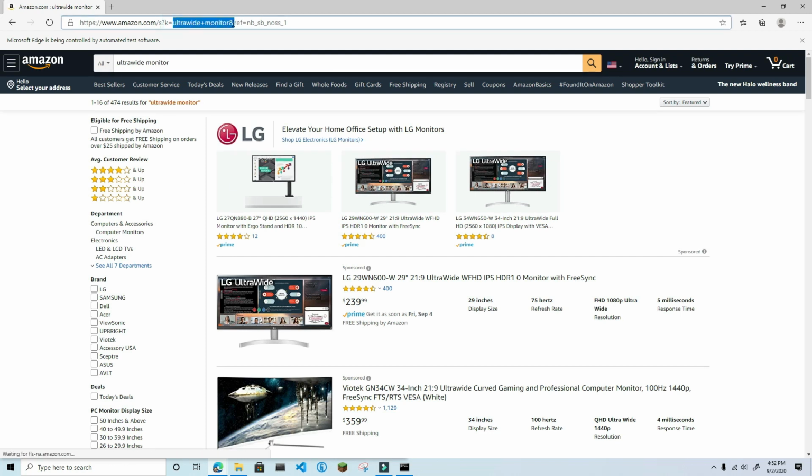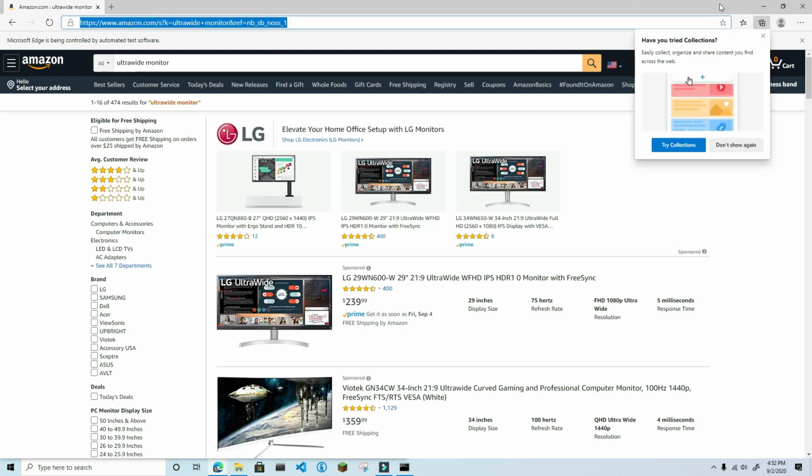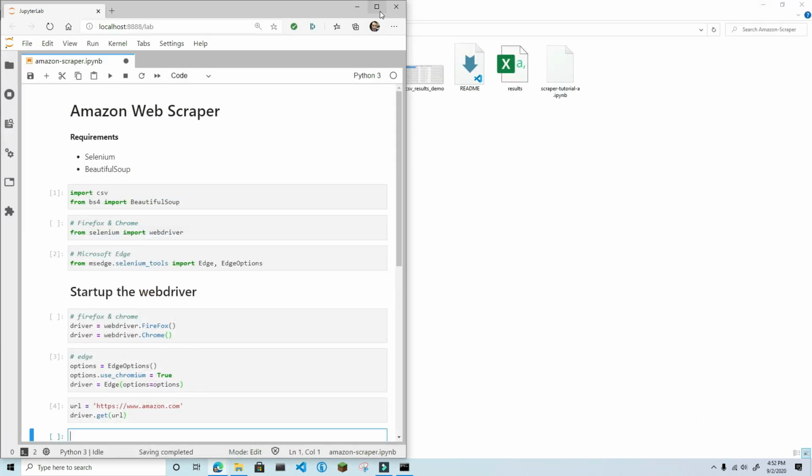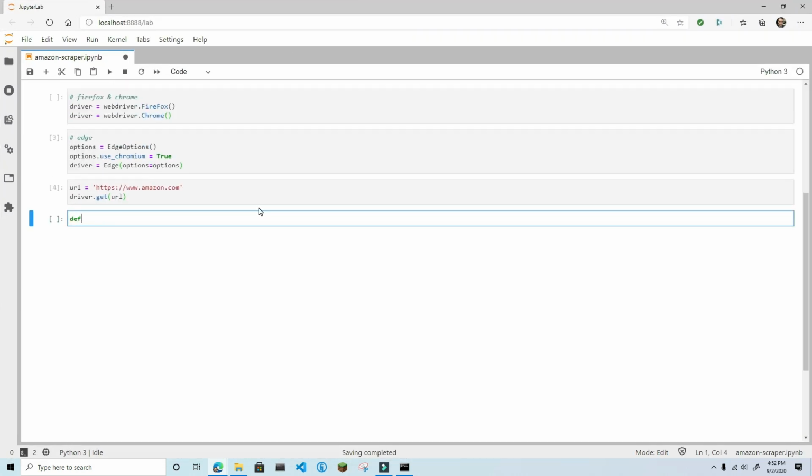You'll notice that the search term has been embedded into the URL of the site. Now, we can use this pattern to create a function that will build the necessary URL for our driver to retrieve. This will be much more efficient in the long term and less prone to program failure. Let's copy this pattern and then create a function that will insert the search term using string formatting.